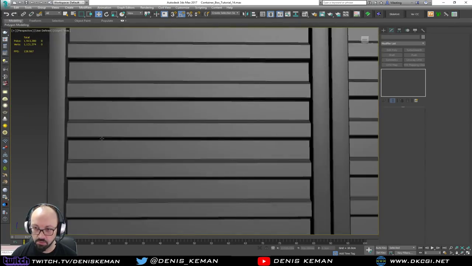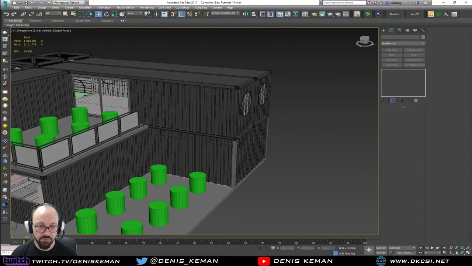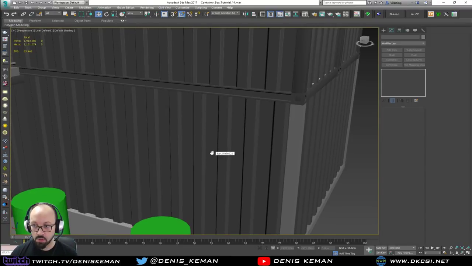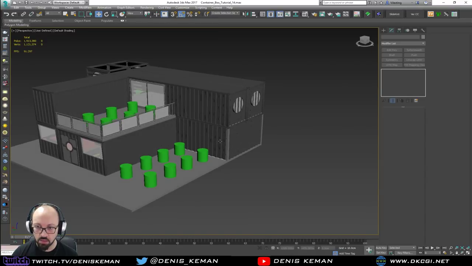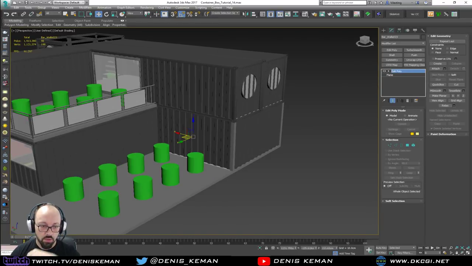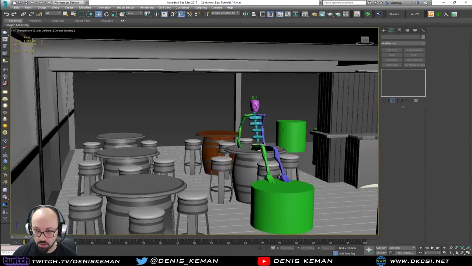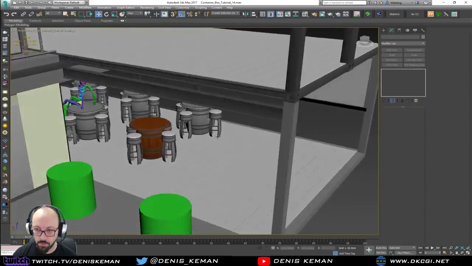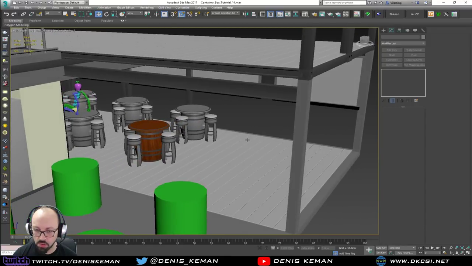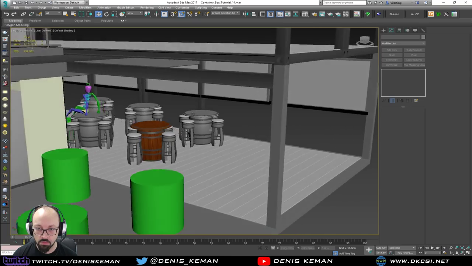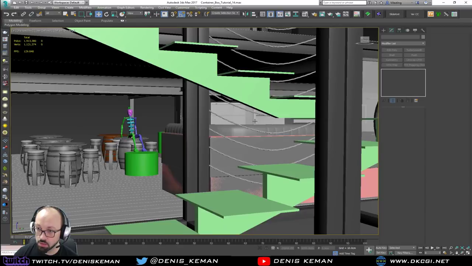All right, so we have, all right, there we go. And now the bar is finally closed up. This is okay. So now we have a place where we can put in our bathrooms. And for the bathrooms, what we can do is put in some, okay. Where's the beam that goes?